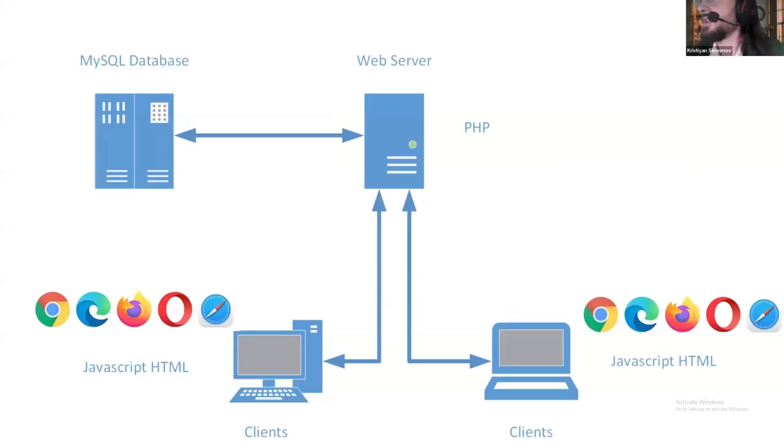So here is how it works. PHP is running somewhere on a web server, retrieving data from your MySQL database or just a database. It doesn't need to be MySQL. And using HTML, JavaScript, and I would add CSS here, it reaches our clients or users, because we may not monetize our website, as most educational or research websites are not monetized.